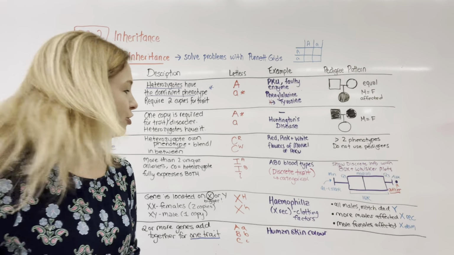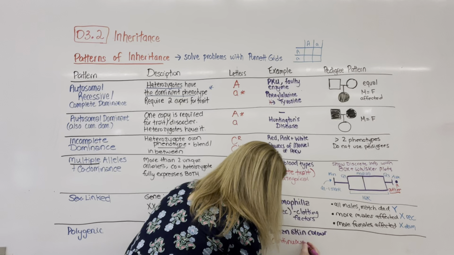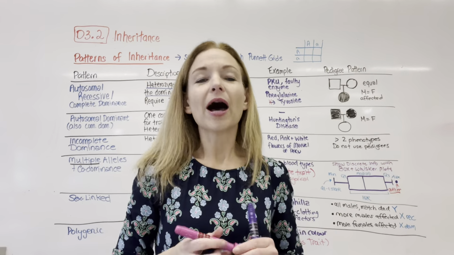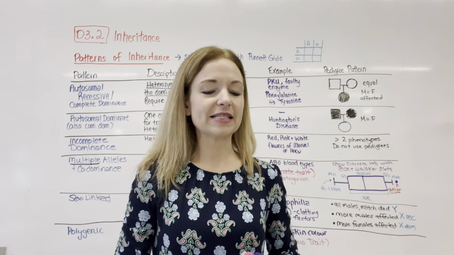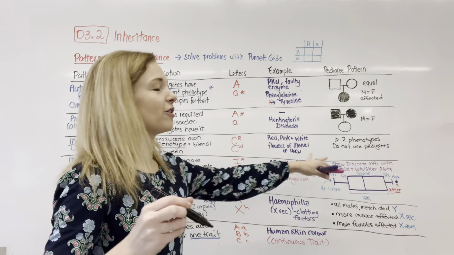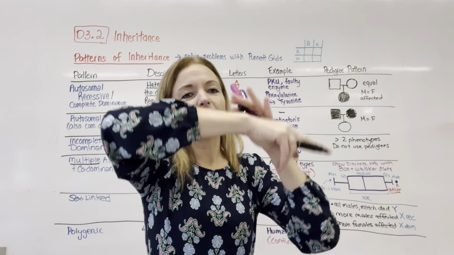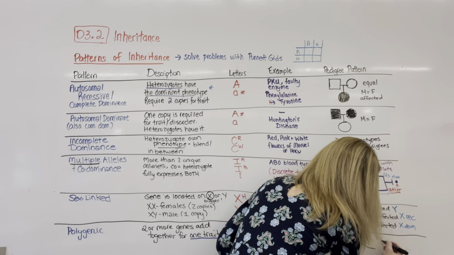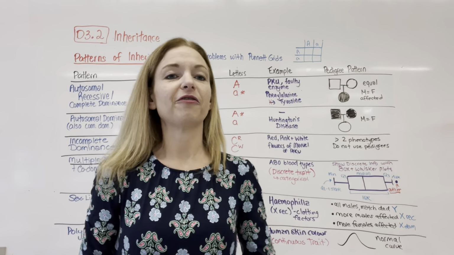And this is a continuous trait. So it is not categorical. You can't just evenly divide people. Height's another good example. There are people all along the scale, so you can't group people into distinct categories. One tool you might use to show this, rather than a box and whisker plot, which tends to be for a distinct group, is more of a normal curve. So this might be shown with a normal curve. Again, we would generally not do a pedigree because there are too many different phenotypes.